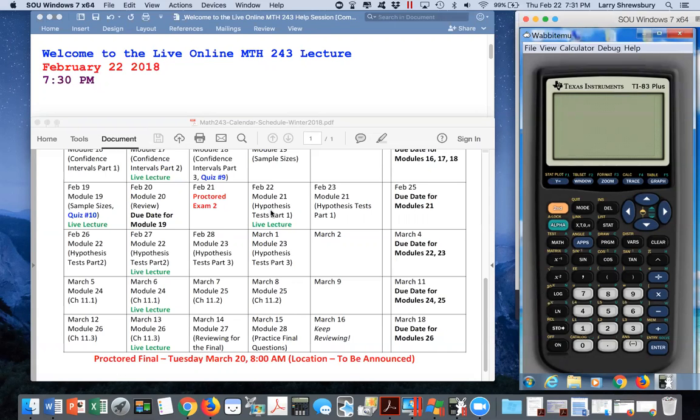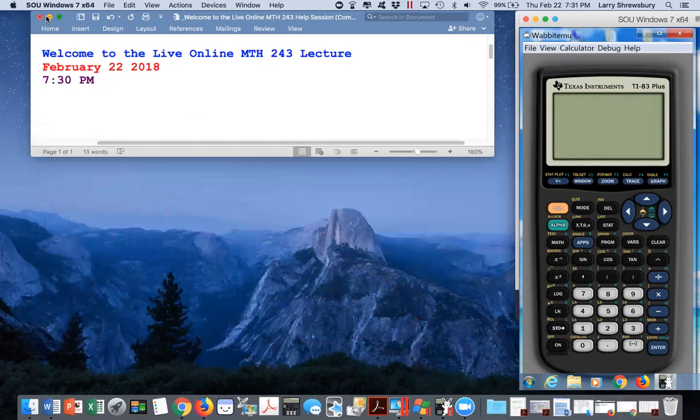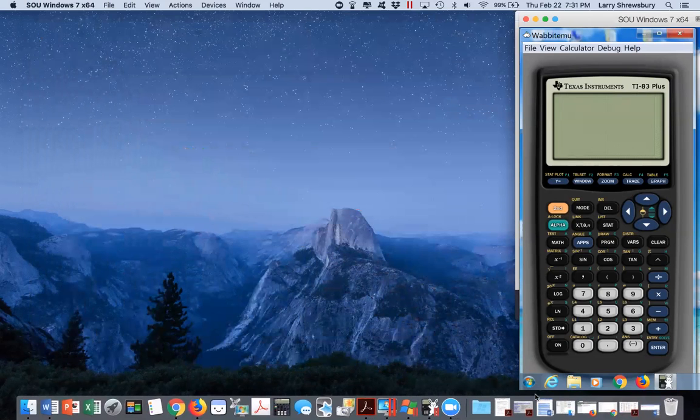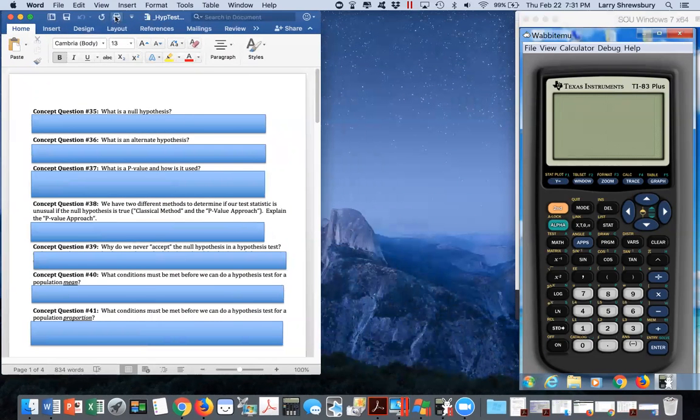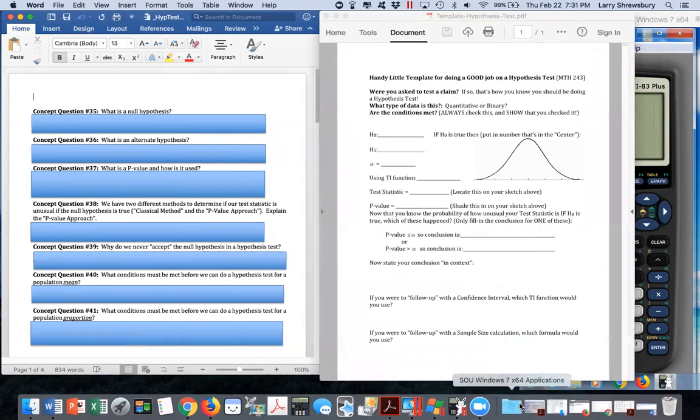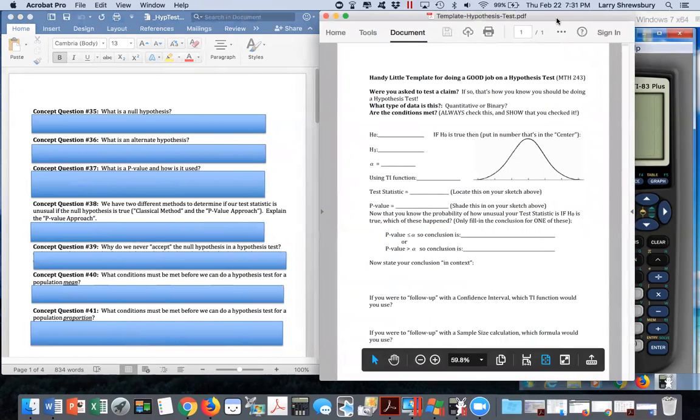Of course, we're going to be working with them for 3.5 weeks. And hopefully in that 3.5 weeks, we're going to get you to be really good at them, because they're really important. So let's set this aside here. And here are the things we're going to look at. On one side, I'm going to have this. We're going to work through these concepts, but as we do it, I'm also going to be looking at this little template.